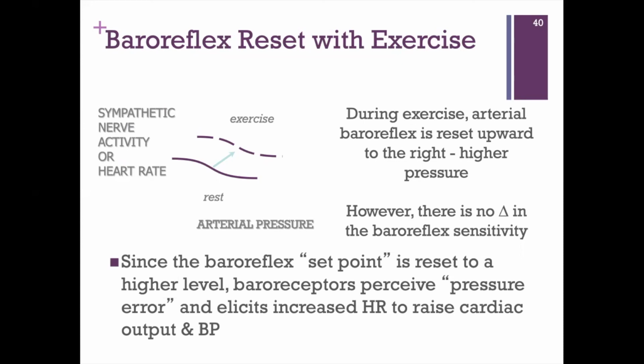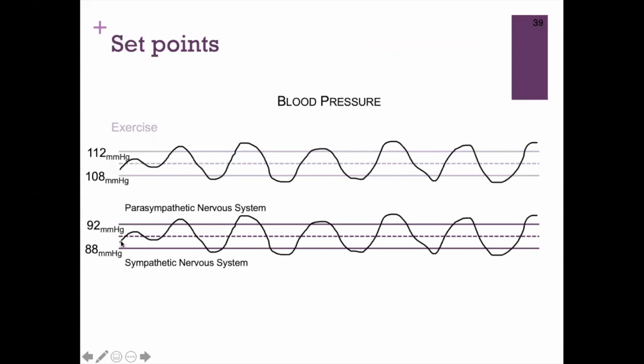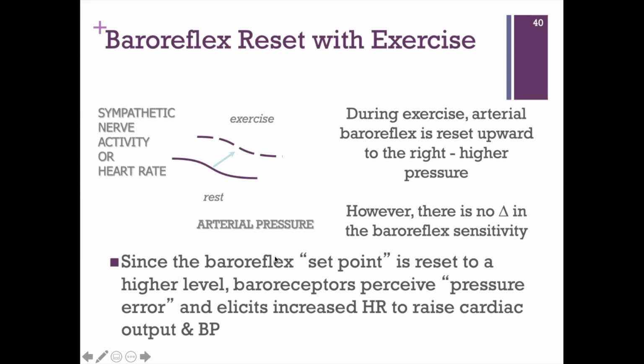This is the baroreflex, which I'm going to go back one picture to show, which is essentially this. The baroreflex says when my pressure starts to get too low, I will activate the sympathetic nervous system. When it gets too high, I will withdraw the sympathetic system and instead activate the parasympathetic system, right? So that's kind of the way that it's working.